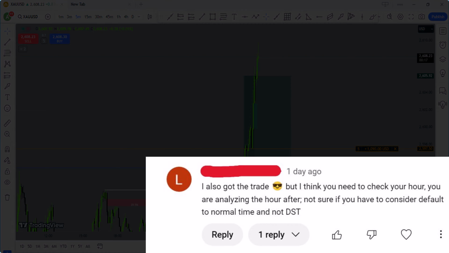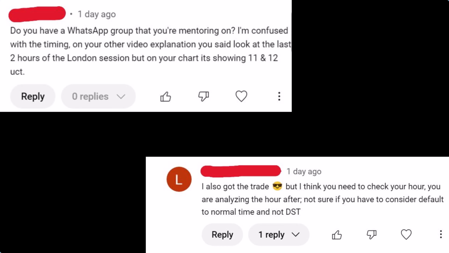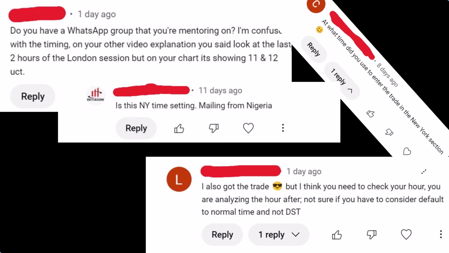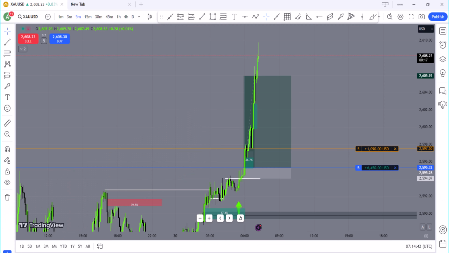So I can see that most of you guys are still having problems with how I enter into the trades using the 714 method, right? I can see that most of you don't get the concept about it, and most of you are using the wrong trades. I don't know how you are doing it and it's becoming profitable for you, but with the comments I've been having, I can see that most of you are still entering it wrong, right? So this is what I'll be doing in this video.